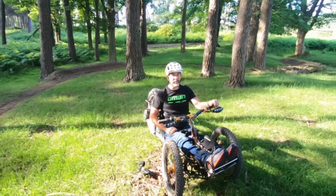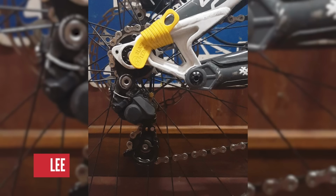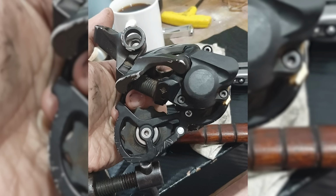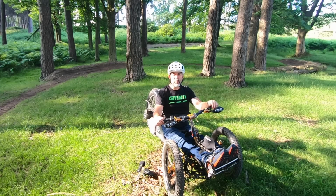That is pretty rad. I've got a soft spot for this next one from Lee. I really like it. Single speed chain tensioner made out of an old derailleur. Now this is really cool because he's taken out all the bits he can to make it nice and lightweight, really usable. Lots of trials riders used to do this back in the day. You can actually buy chain tensioners specifically for that now, but back in the day you couldn't when we were first doing mountain bike trials and we wanted to get down to single speed but not have a floppy chain. So this was a solution we used to use, so I really like it.